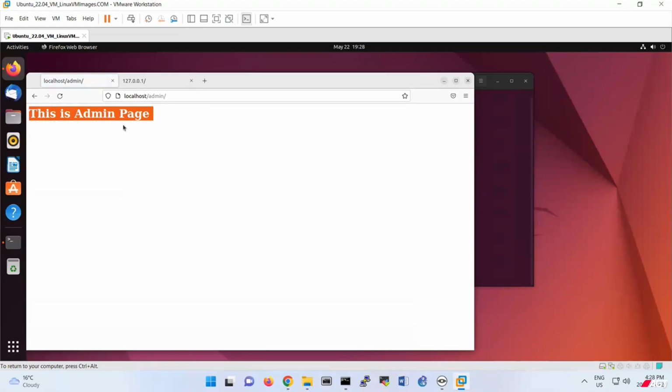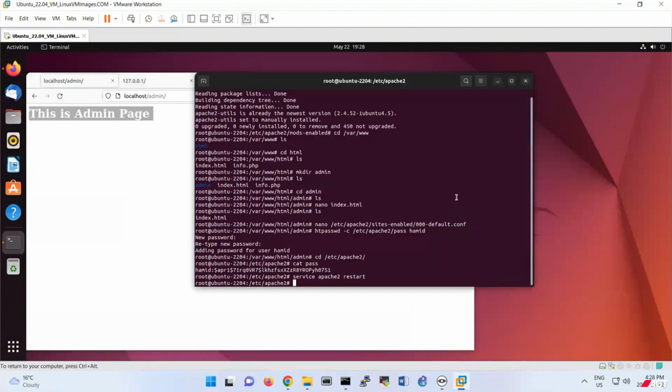And it shows up the index file. Okay, so that's the result for this step. And then I'm doing Apache redirect. In this part, basically, you can redirect from one file to another file.